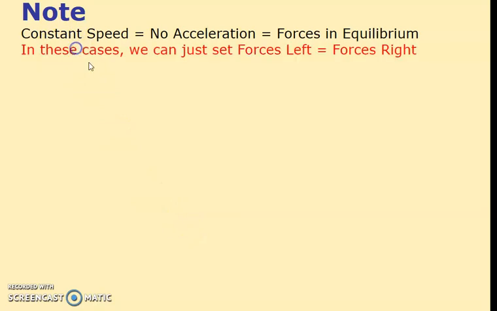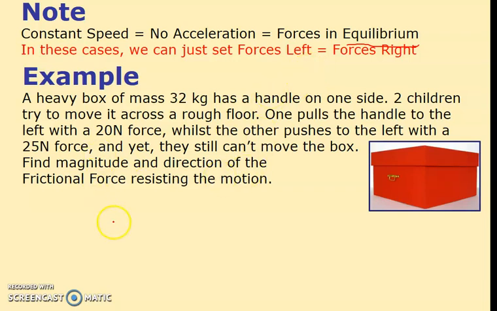Just a little note to yourself, constant speed here is the same thing as saying there's no acceleration, which means the forces are in equilibrium. This is the word that means nothing is happening in terms of the forces. Basically, forces left equals forces right. And I've got a question like this.